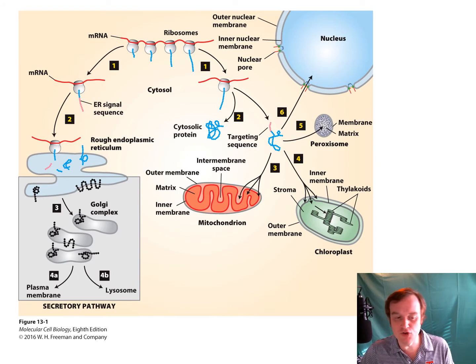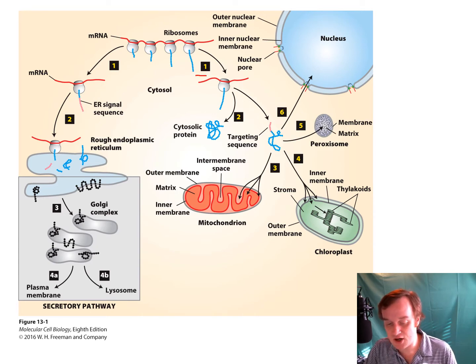All nuclear DNA encoding mRNAs are translated in the cytoplasm, right? So we make mRNA, it goes to the cytoplasm, and that's where translation occurs. Delivery of these newly synthesized proteins to their proper destinations starts in the cytoplasm, and occurs specifically during translation or soon after the translation process. If the mRNA does not have a signal to be excreted, which we'll get to in a minute, we go on this right pathway here.